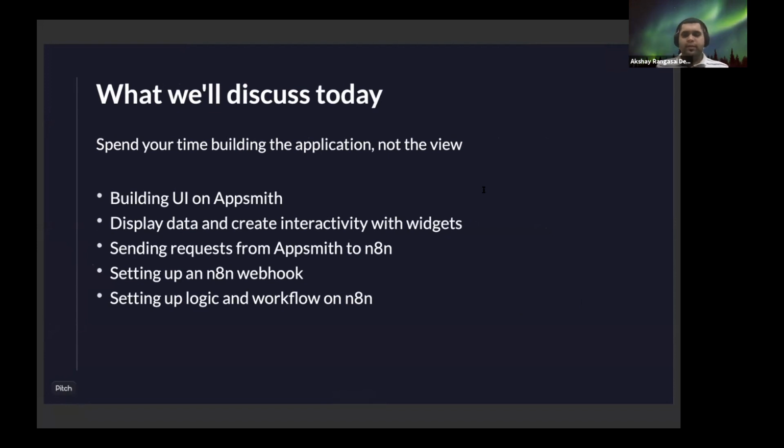What we'll be discussing today is essentially how you can build UI on Appsmith, how easy it is to drag and drop on Appsmith to build your UI, display data and create interactivity with widgets. Essentially, how do I bind my data with these widgets, and how do I make this a complete app with full UX and interactivity? We'll do that. We'll show you how to pass requests from Appsmith to n8n, setting up an n8n webhook, and setting up logic and workflow on n8n. So this is broadly what we'll cover.